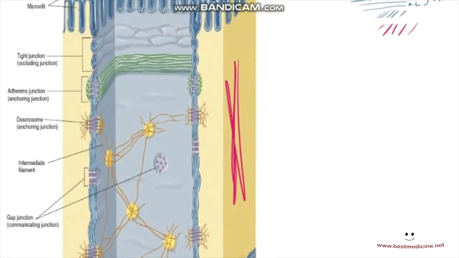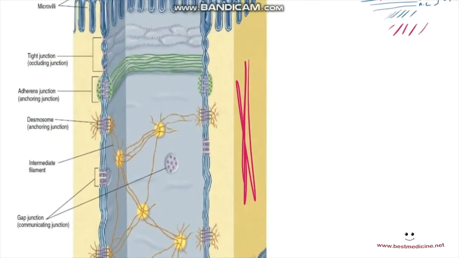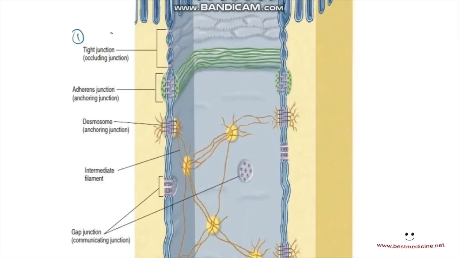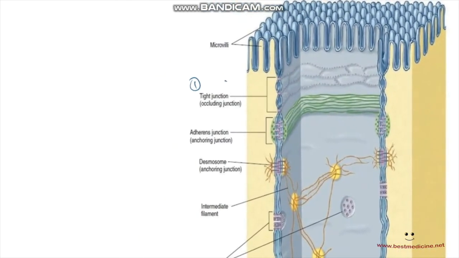Our focus is on the lateral domain, and what's present on the lateral domain are some junctions. Firstly, we have the topmost junction. Let's call it number 1. Junction number 1, which is present at the most apical site of an epithelial cell on the lateral domain, is the tight junction. So the tight junction would be the closest to the apex of a cell. From the apical domain down towards the basal domain, the first junction that we see is the tight junction, the nearmost junction to the apical surface.